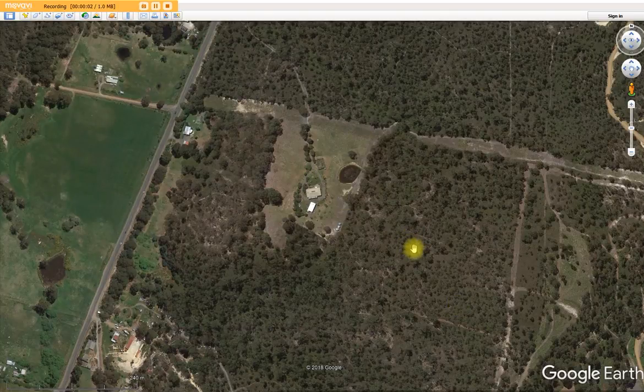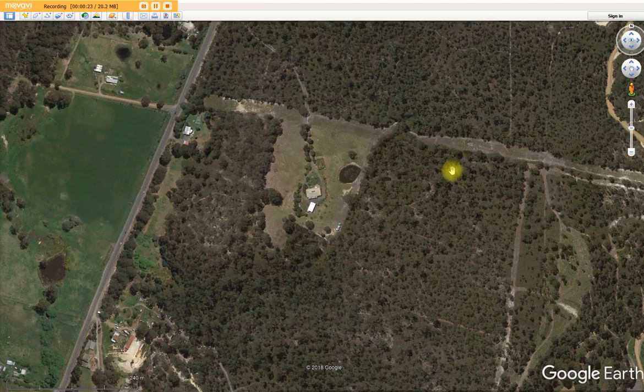In this video, I will show how to get property boundaries into Google Earth. Now there are two methods that can be used. The first one's a fairly direct method, but relies on being able to see the boundaries clearly in the Google Earth image. The second method involves Google Maps.